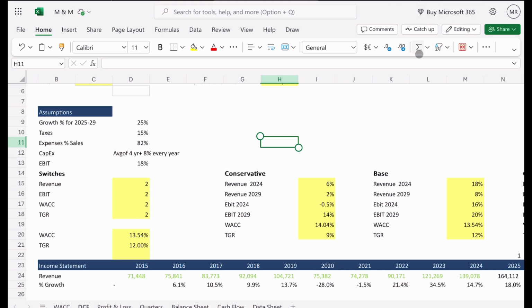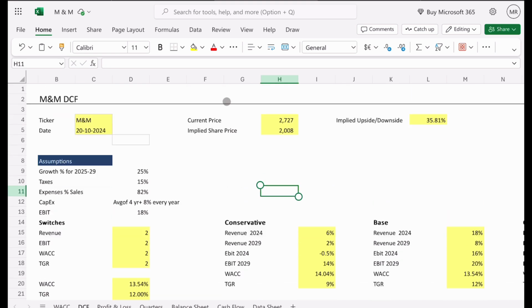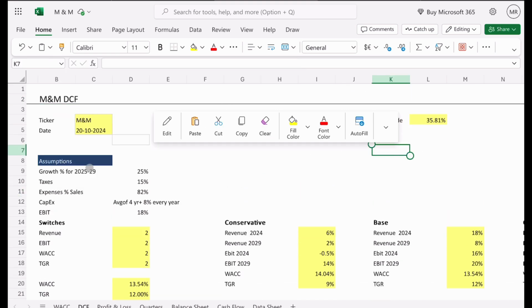Okay, so hello guys. I just want to share my DCF model with you, and the company I chose is Mahindra and Mahindra. This is my first DCF model. So if there is any mistake, or you think the assumptions are wrong, the forecasting method is wrong, or this should be that, you can comment and let me know.